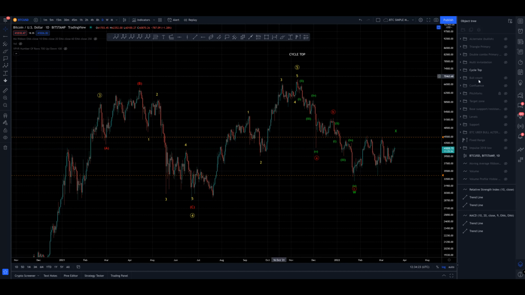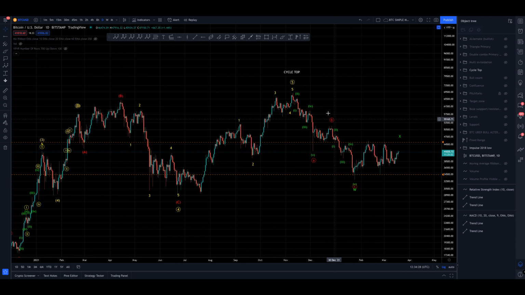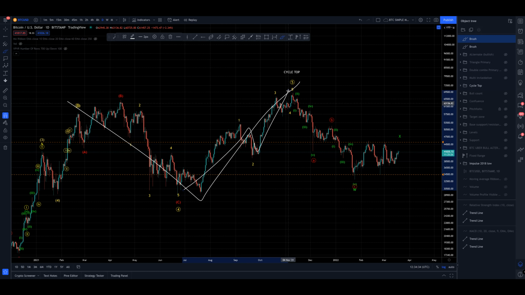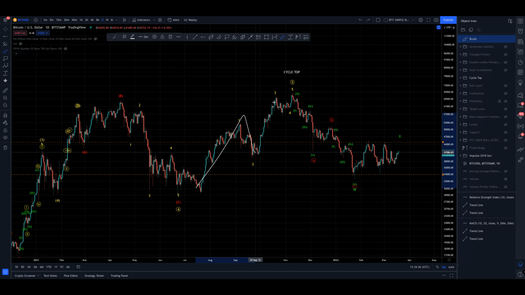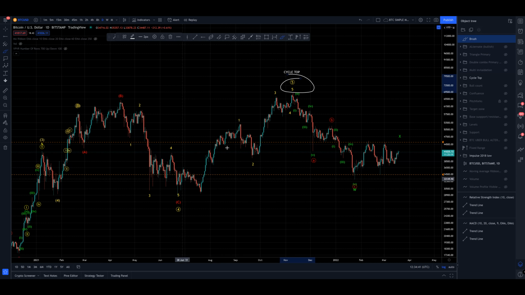This is the idea that we topped in the 5th wave. Now, I'm not going to go over it again because I've gone over it so many times. I've never been happy with this being 3, 4, 5. This feels like 3 waves to me rather than 5, but it is possible to label it as 5. I've never liked it because of how weak the wave 5 is.